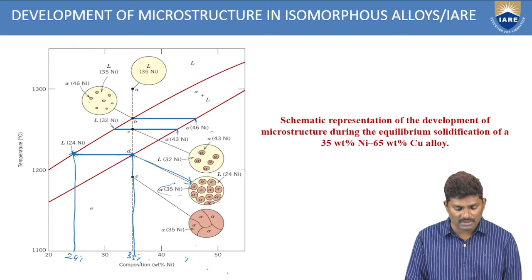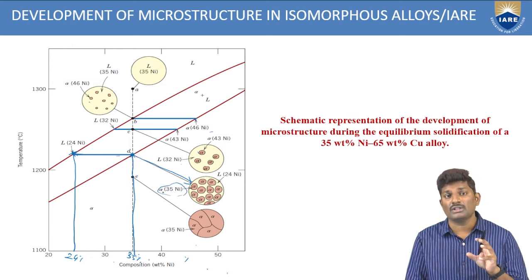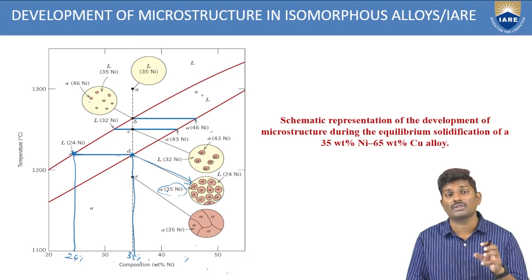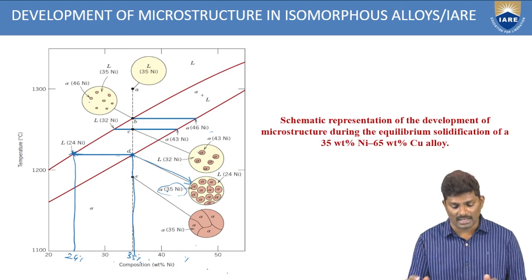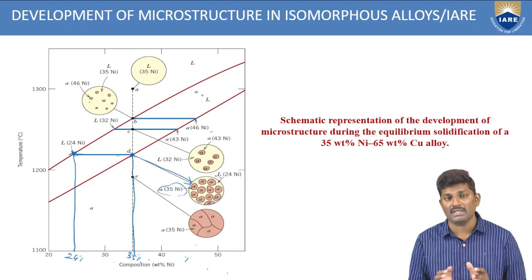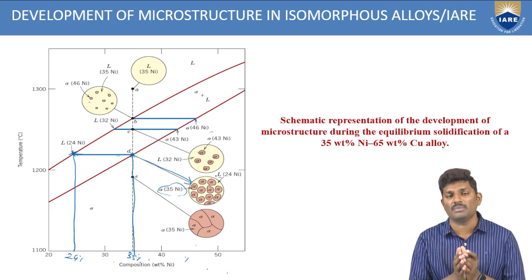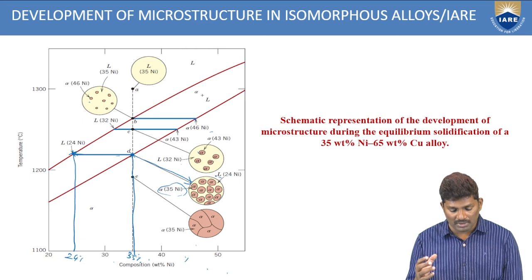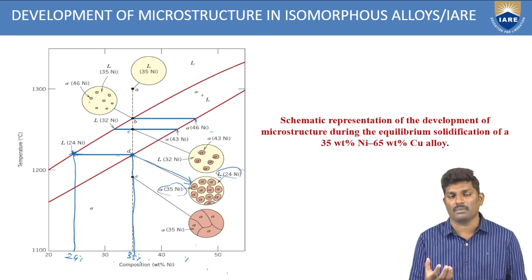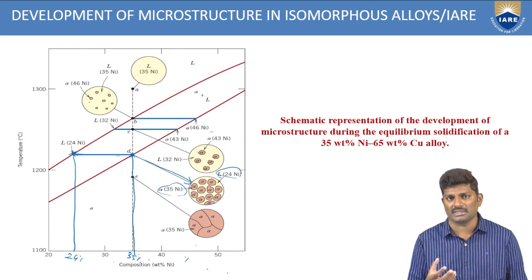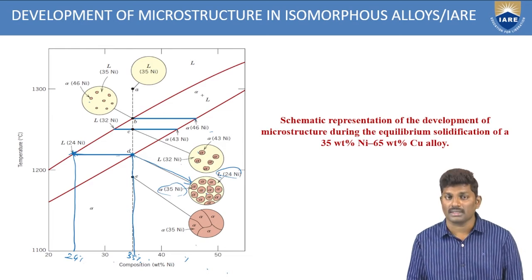So the point D phase diagram or the compositions can be shown like this. 35% of nickel, which is alpha in nature, that is solid nature. Wherever you see alpha and L, alpha refers to solid nature, and L refers to liquid. That means 35% of nickel is in a solid form, and 24% of nickel is in the liquid form. So those are the different phases you have at different temperatures. That is how you are representing here.